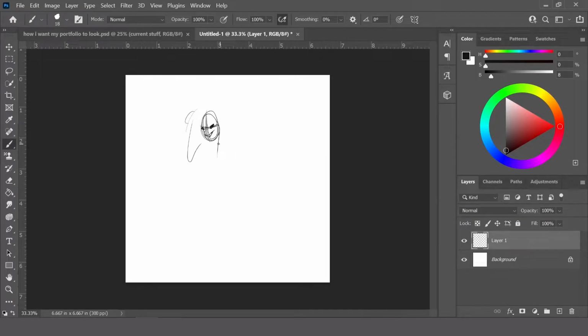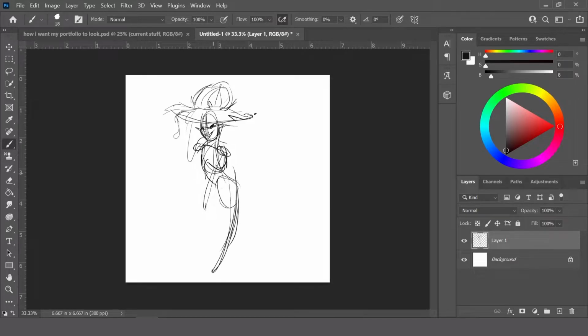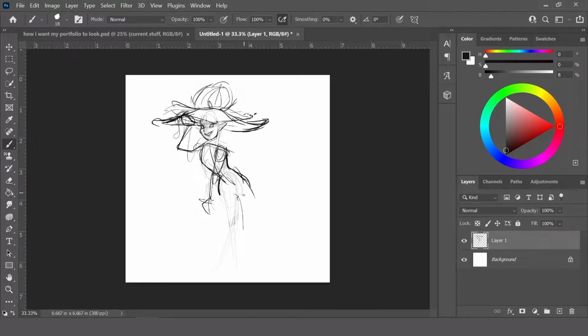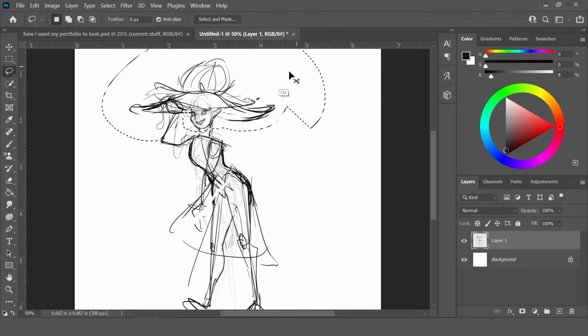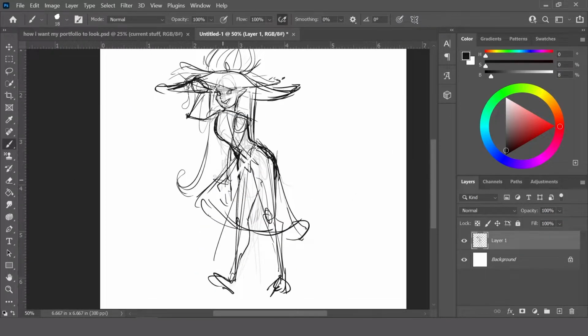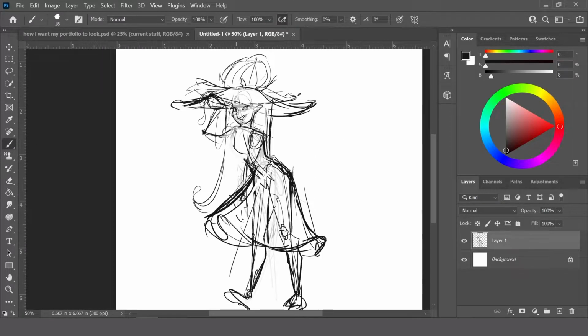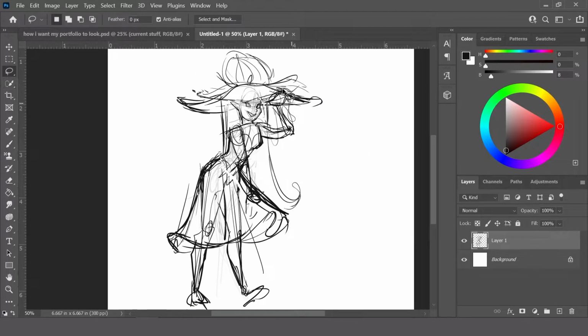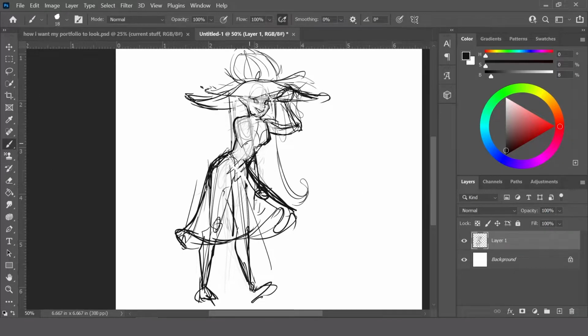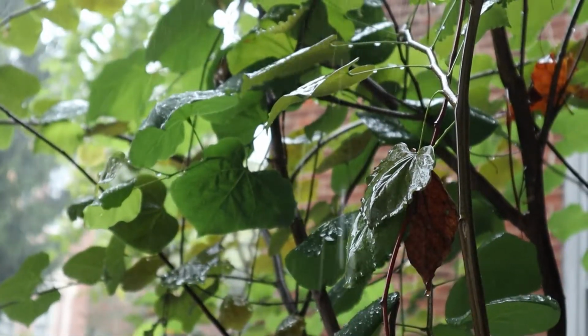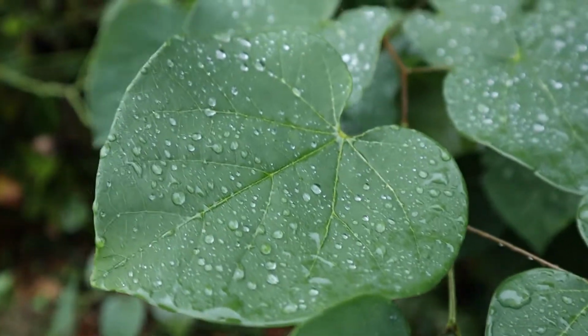Before I get to talking about this illustration, I just wanted to talk about some random stuff just for fun. Mainly those little scenes at the beginning I showed about how the season's changing. It's been pretty rainy lately. Luckily I was able to get some cool footage with my new camera and I didn't ruin it. I was a little concerned about getting it wet, but I do have a back porch and I was able to get some cool footage of the rain and the leaves changing colors. Maybe I'll show a bit more of that right now while I'm talking.